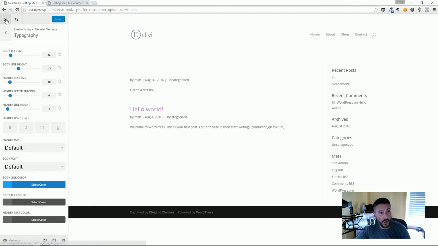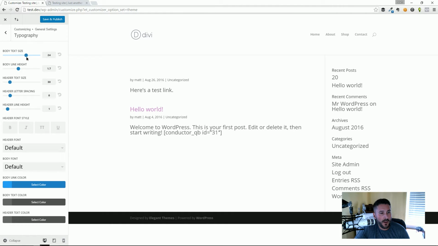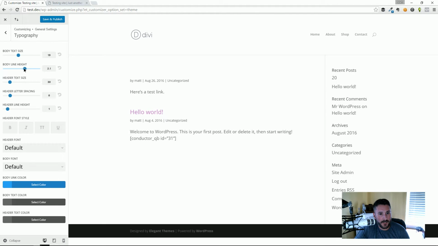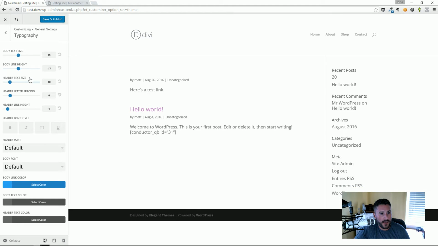Anyway, you click on Theme Customizer, and this is going to bring you to the front end of your WordPress site. And again, I'll give you a little bit of feedback on this. This is very much the customizer, almost like the default customizer type of view. Cool, thumbs up. You're going to change all of the stuff like your body text size. You can just drag these little sliders, and you can see the body text moving up and down as I adjust that. Same thing with the body line height of the text, header spacing.